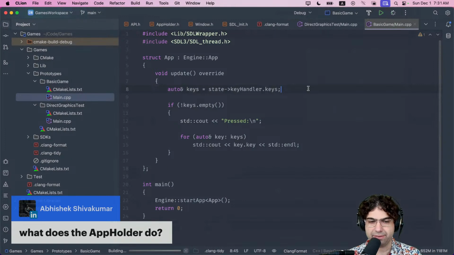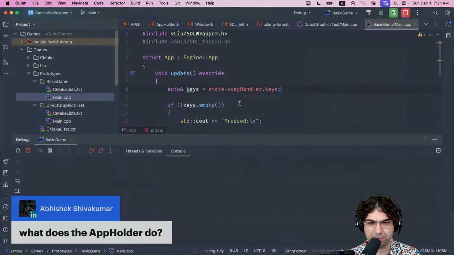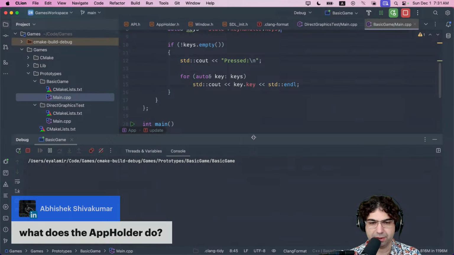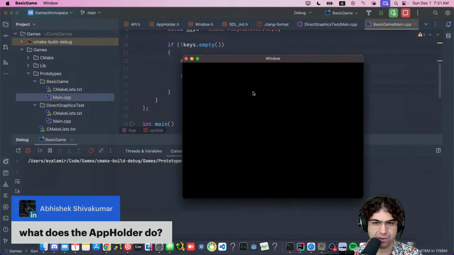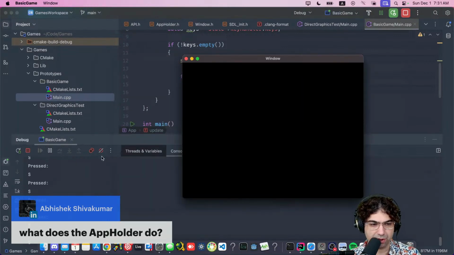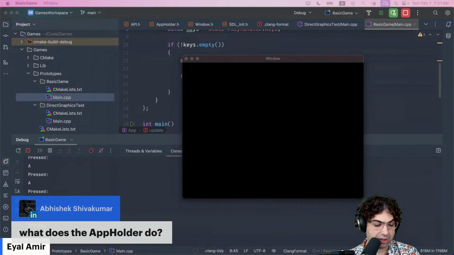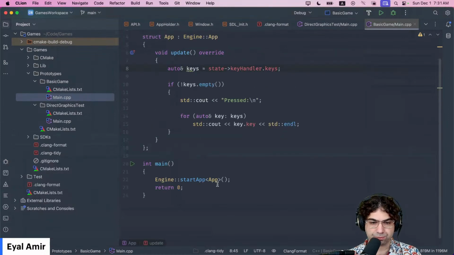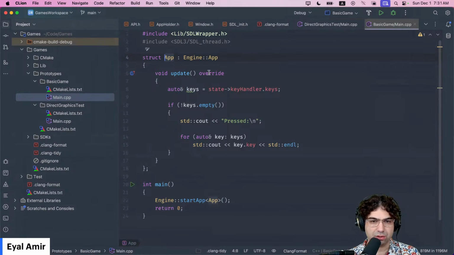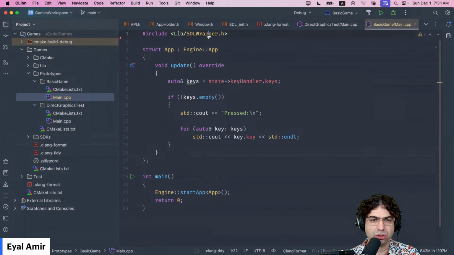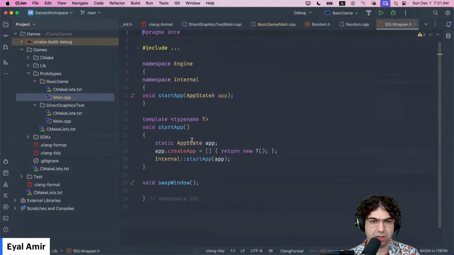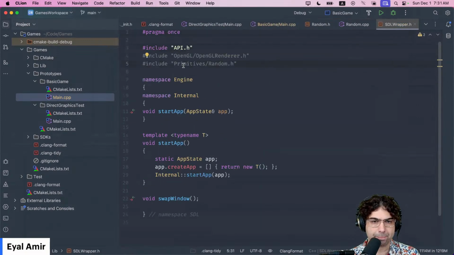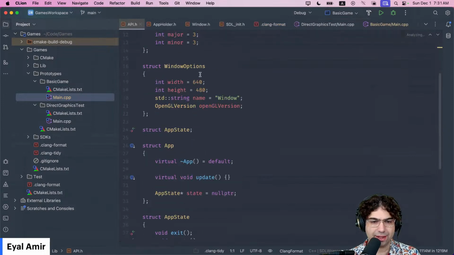okay. Basic game is just something that spawns a blank window and does keyboard handling, basically. So as you can see, it does a black window, and when I type things on the keyboard, it's going to debug stuff on my little thing. So yeah, the idea is that in general, the actual exposed interface, this should not be here. This should not be here. So the actual exposed interface has way less than these things.